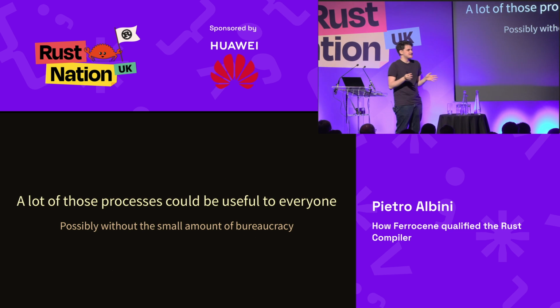none of these processes are like bureaucracy for the sake of bureaucracy. They're actually fairly good ways to improve the quality of your software. And so the big takeaway I take from working for the past 3 years on safety critical is that there is a good reason why these processes are in place. Of course, a good reason for safety critical because a lot of the standards are, frankly, written in blood.